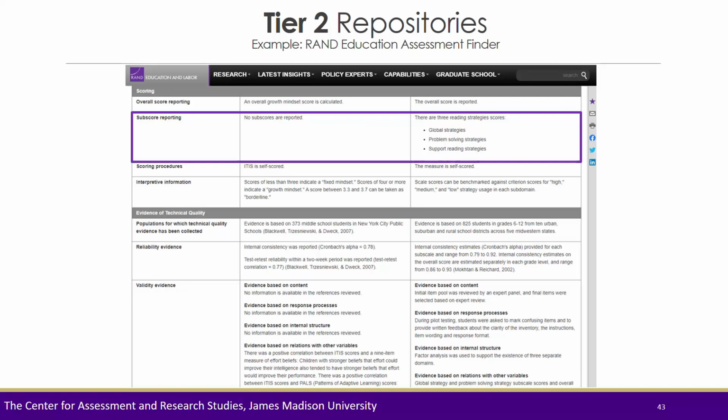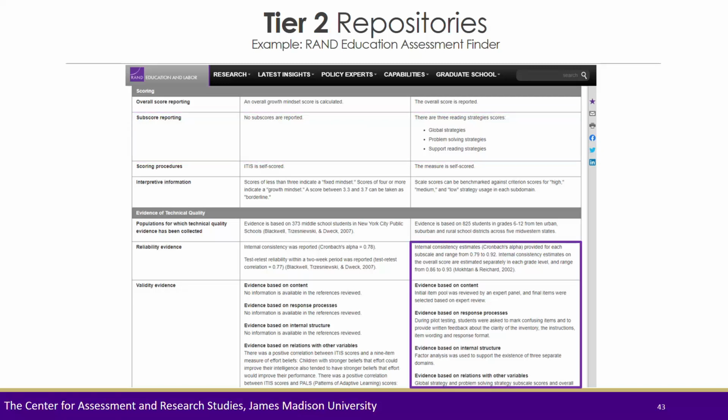As for the reliability and validity evidence, it seems that the second measure, the Metacognitive Awareness of Reading Strategies Inventory, exhibits higher internal consistency estimates. More validity evidence is found in support of this measure as well. It seems that overall, the second measure is a better candidate, but only if your outcome of interest is related to metacognitive awareness of reading strategies, as opposed to critical thinking. If not, then you can resume your search using another repository.